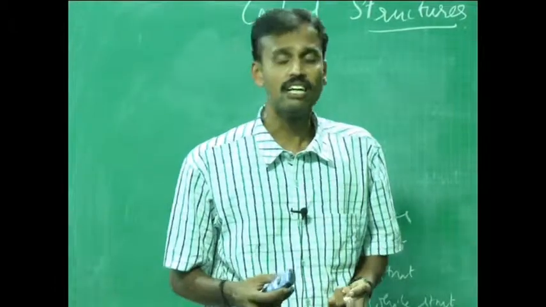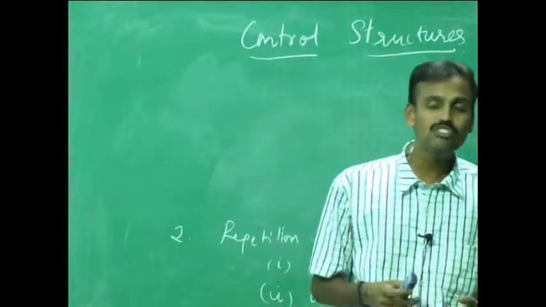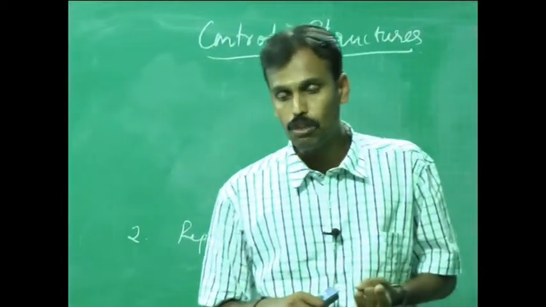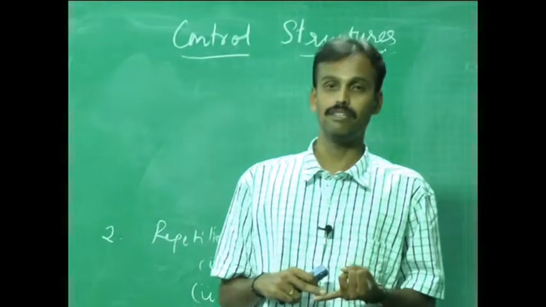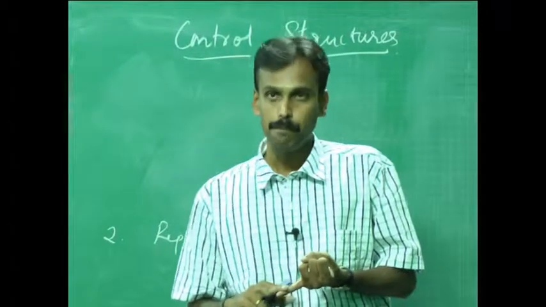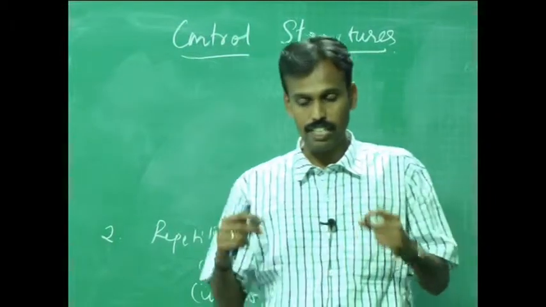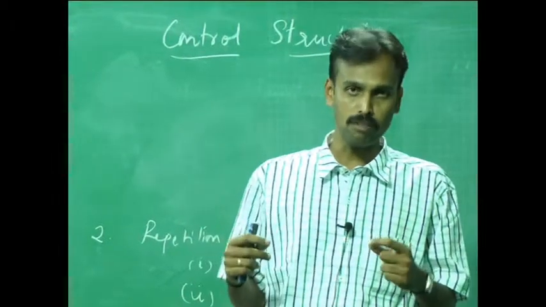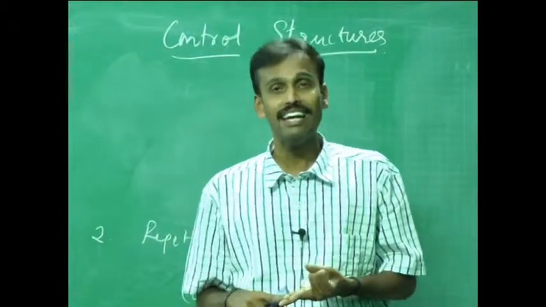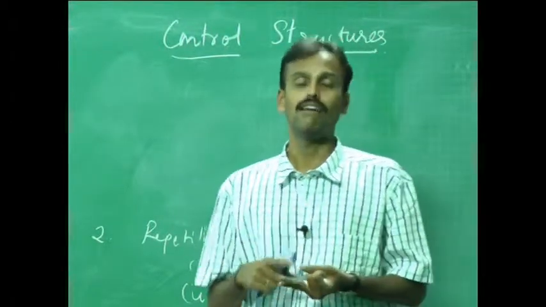Now moving on to the counter controlled repetition of the statements. What does it need? It needs the name of a control variable. We usually have for I equals 1, I less than or equal to n, I plus plus, where I is termed to be the control variable. So the control variable should be named. Then what is the initial value of the control variable? Because the set of statements are going to be repeated based upon the counter variable, we need to know where the counter variable starts from. That is what we call the initial value of the control variable.